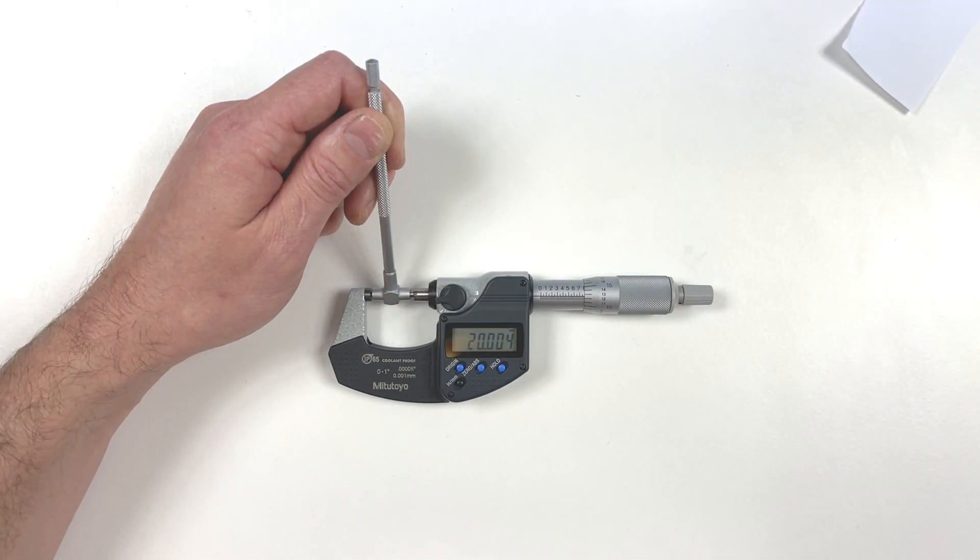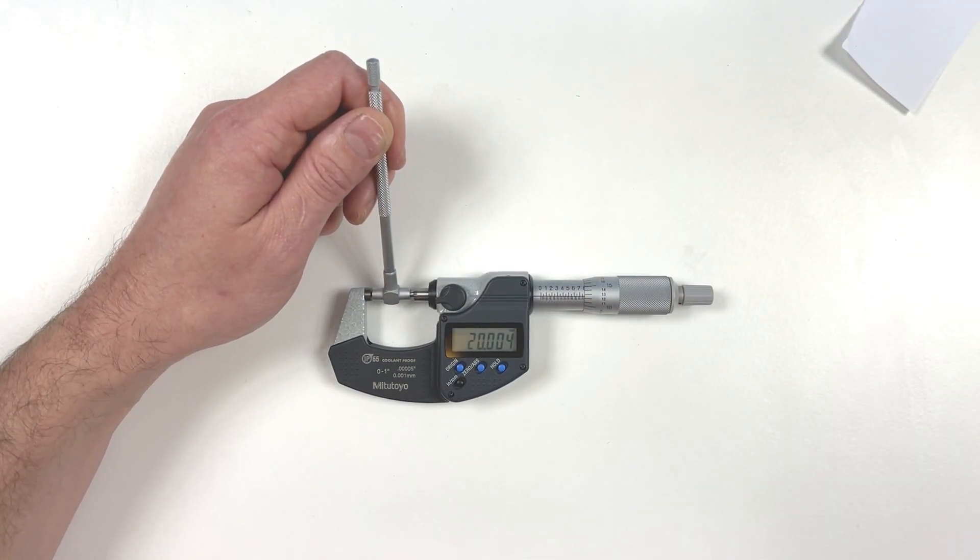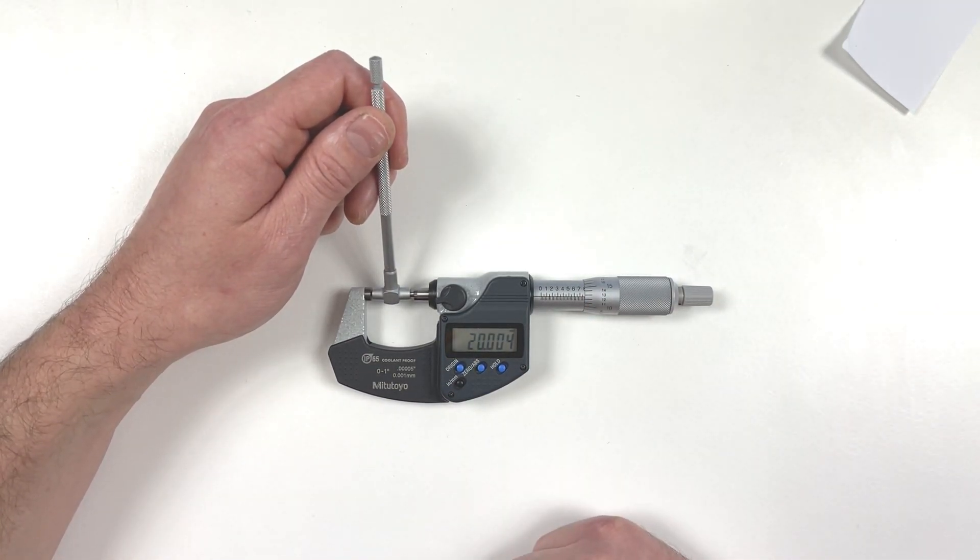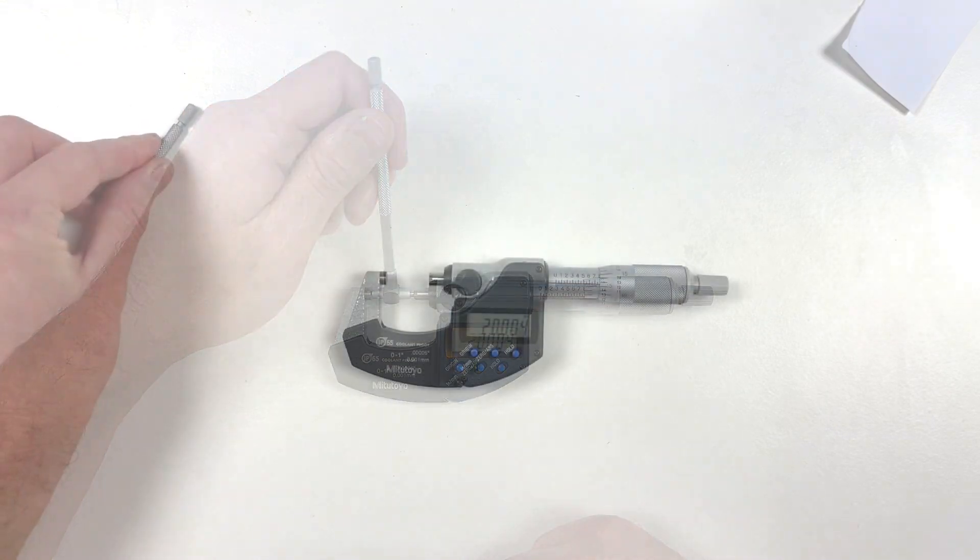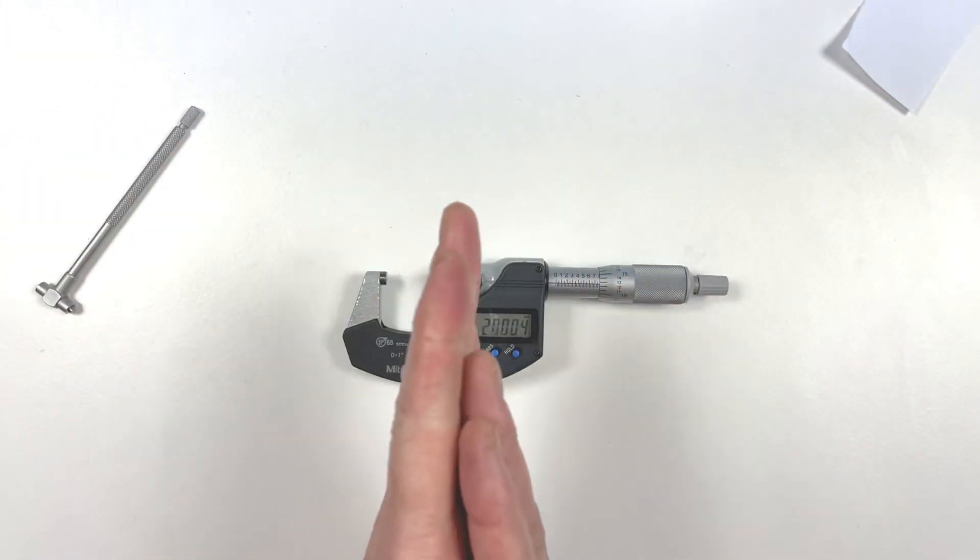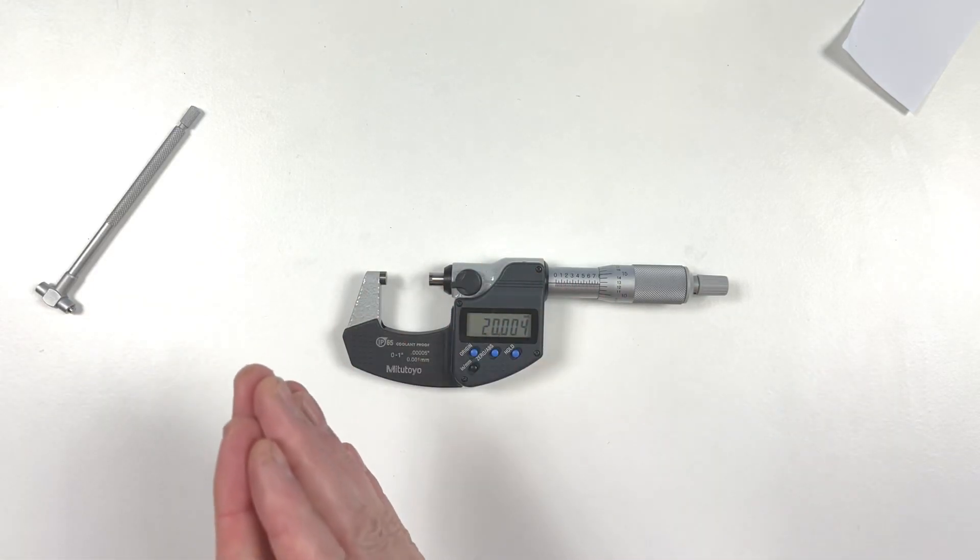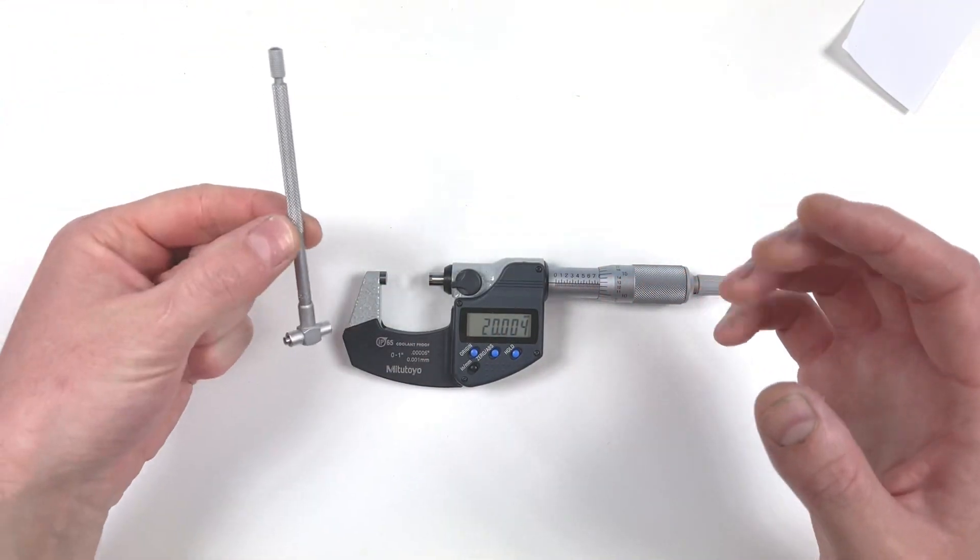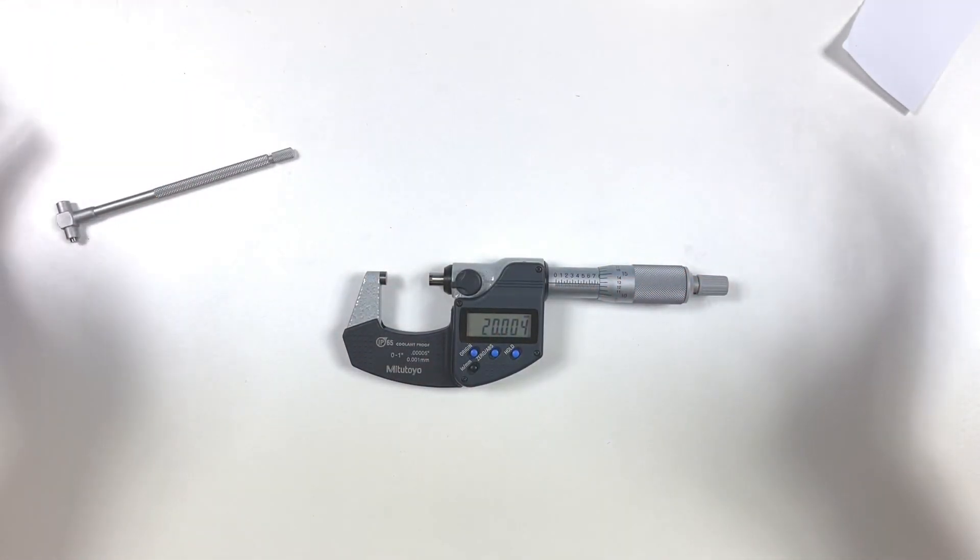So I guess the average between the two is what, point three five I guess. I can see the advantage with a dial bore gauge, you put it in, you rock it back and forth and you can physically see the deflection of the needle and that's excellent across the board. But again if you're just working on a single cylinder and you've only got to do that a few times at the top, a few times at the bottom, take an average, and in that case we'd be pretty much bang on.